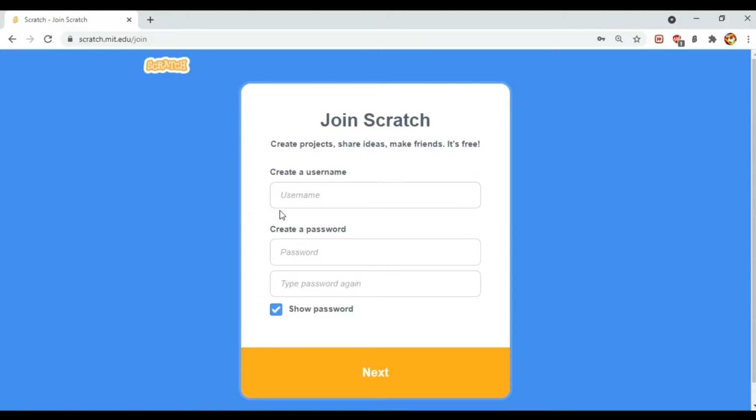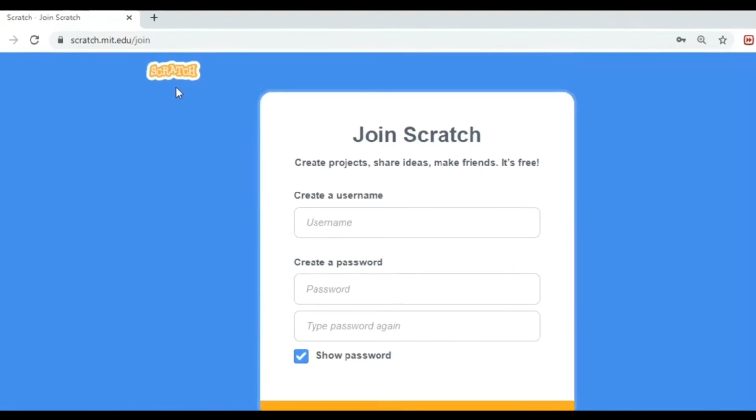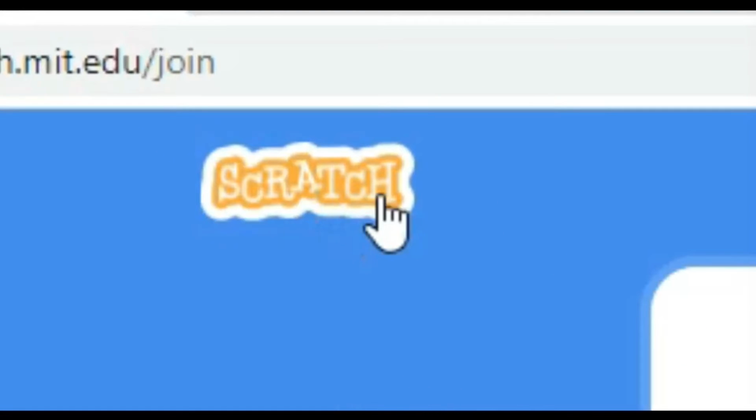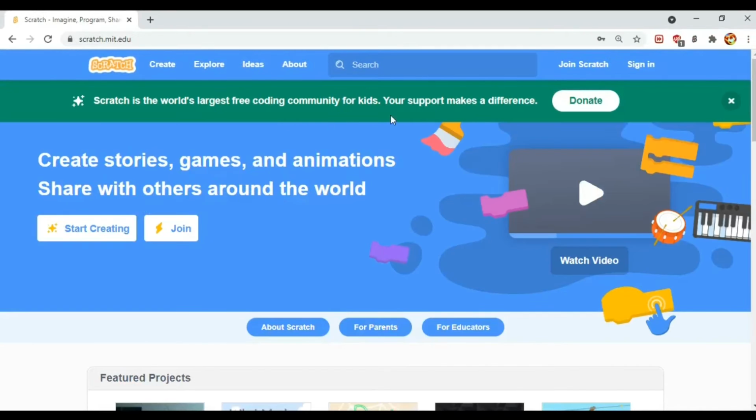Here we are at the Join page. If you look to where the Scratch text is, you will find when I hover over it, the cursor switches to the hand symbol, indicating that it will redirect me to somewhere else if I click on it, in which it will. In fact, whenever you see this, if you click on it, it will always redirect you to Scratch's front page. Nice shortcut, and you see it worked. Back to the Join Scratch page.